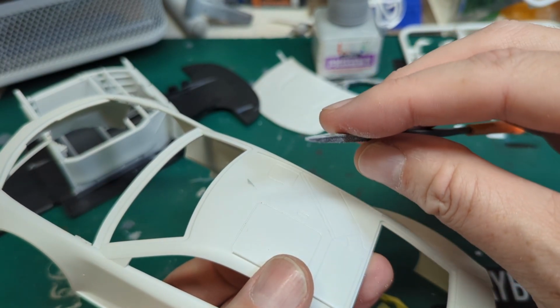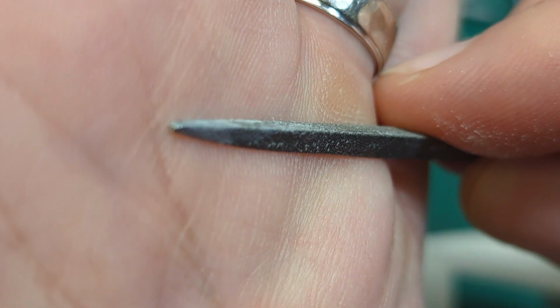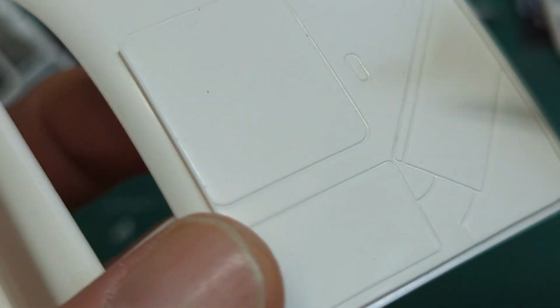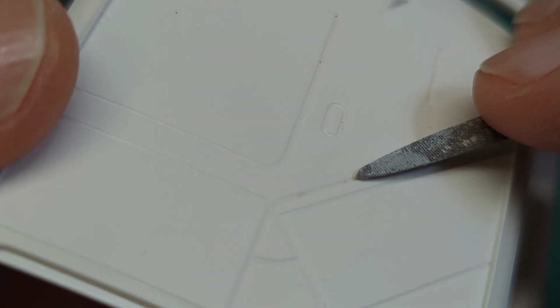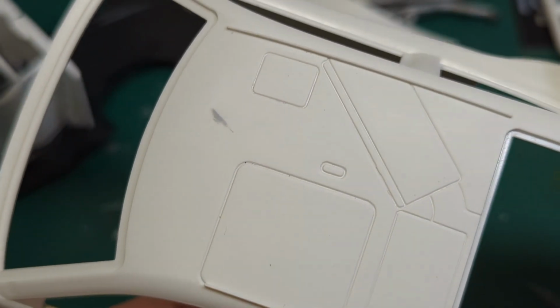Ooh, we can't focus on that at all. Let's zoom in on that guy there. Yeah, so we went at it with this really small jeweler's file, triangle shape, and that allows us to get right down inside that groove and just lightly go over the top of that until it matched up with the rest of the paneling. So that's how we took care of that. So we just wanted to make mention of that real quick.